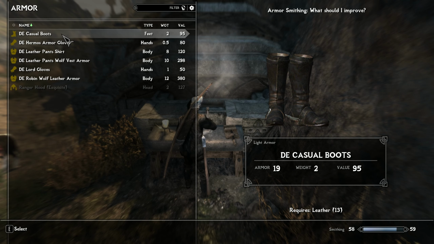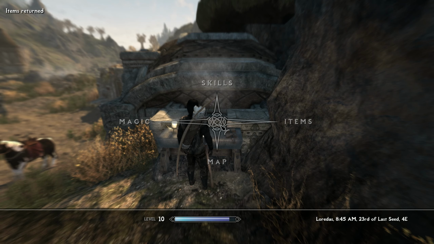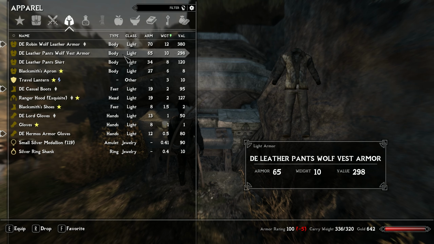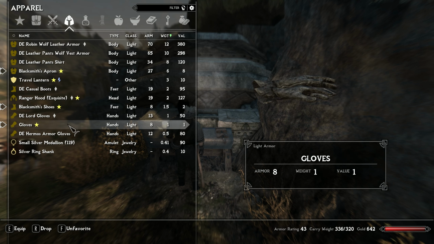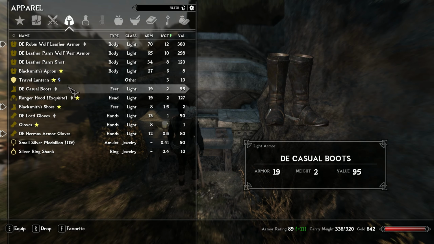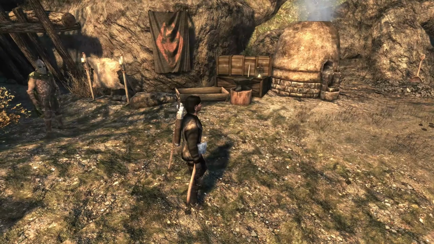I think I'm going to wait. I think we've got quite a bit of armor rating just now from just making better armor. Let me take a look. Our armor rating currently is 100, and I don't remember exactly what it was before. I had the blacksmith's apron, shoes, and gloves. Yeah, it was 43. So we've already gotten quite a jump in our armor for the time being, and I think I'll wait to upgrade those until I get a few more levels in smithing. But in the meantime, I think we're looking pretty good. We're all decked out with our new outfit.